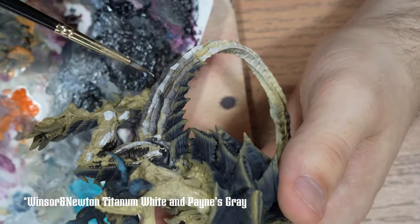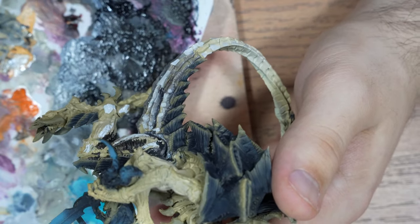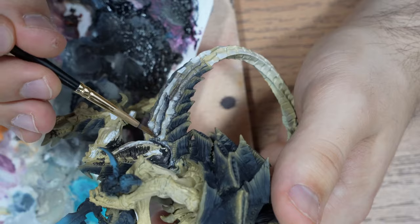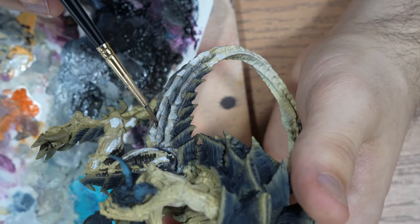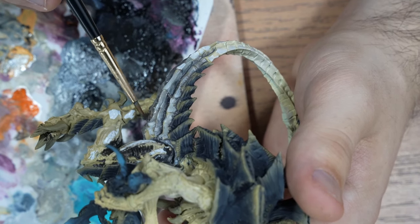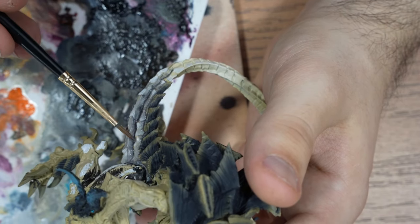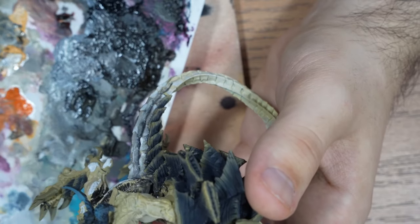I want to show you a quick way to paint the skin of our model. Acrylic paints are perfect for smaller surfaces, while oil paints are perfect for large surfaces. Oil paints take a long time to dry, so I'm not afraid to leave the paint for a few minutes. Another great advantage of oil paints is the ability to wash them off with white spirit. To create light on the model I apply a thick layer of white paint and then spread it over the surface with a brush dipped in white spirit — this keeps the transition smooth. In the shadow spots I apply a thick layer of black paint and mix the colors with a brush soaked in white spirit. Thanks to this the paint will remain both in the light areas and in the shadow areas, and the transition between them will be smooth.